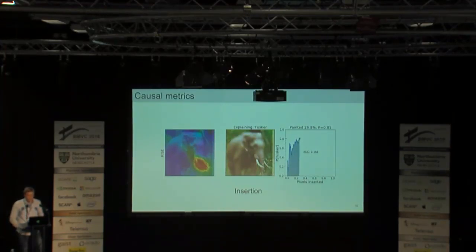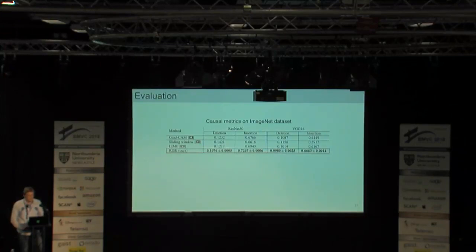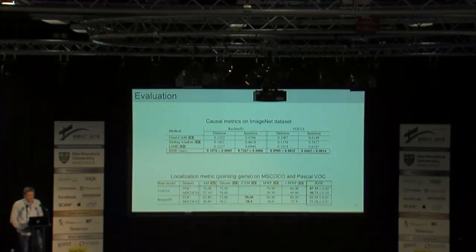So in terms of these two metrics, we evaluated our approach compared to two other black box methods and one white box method. And we outperformed all of them for two architectures, ResNet50 and VGG16. That was done for ImageNet's validation dataset, parts of the dataset. And also we computed the metrics, the pointing game. It's a localization-based metric for two same architectures, VGG16 and ResNet. And for VGG16, we still outperform other methods. And for ResNet50, we place about third.